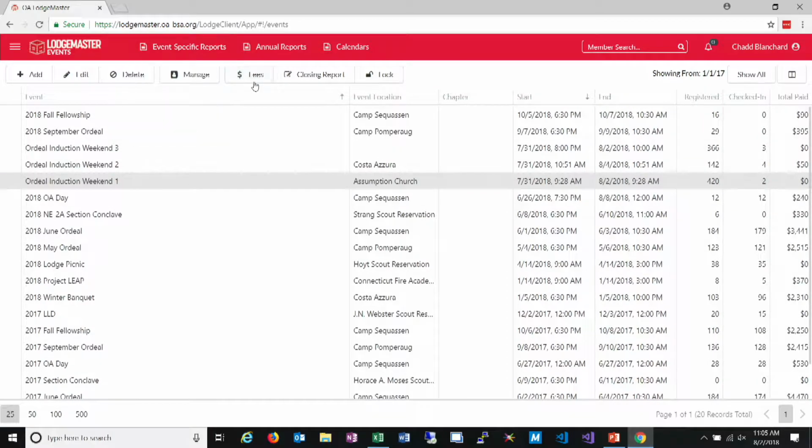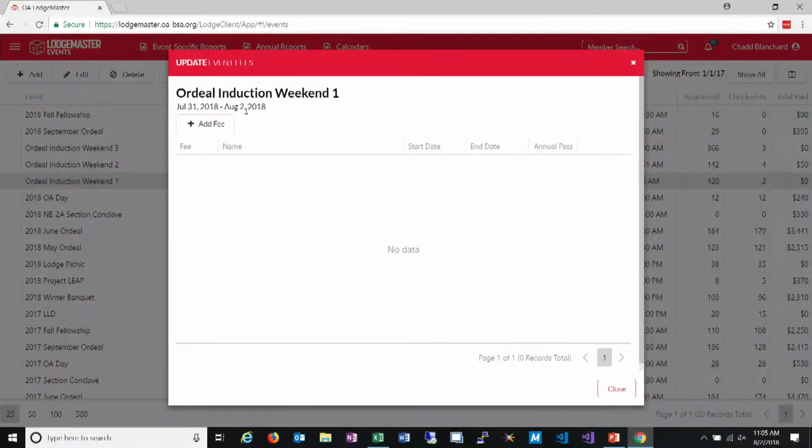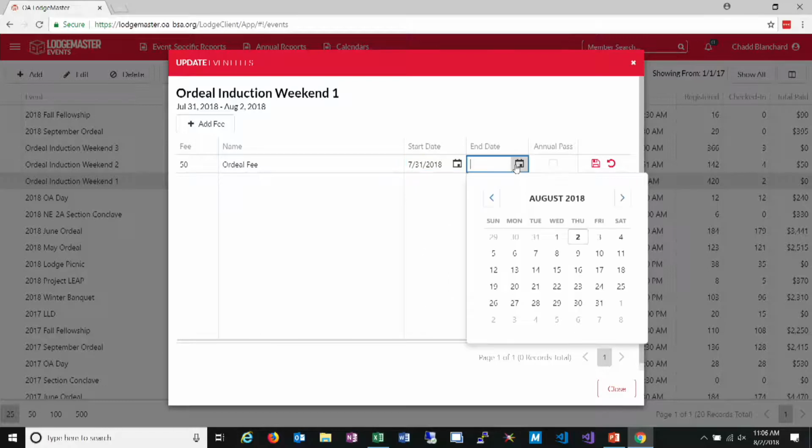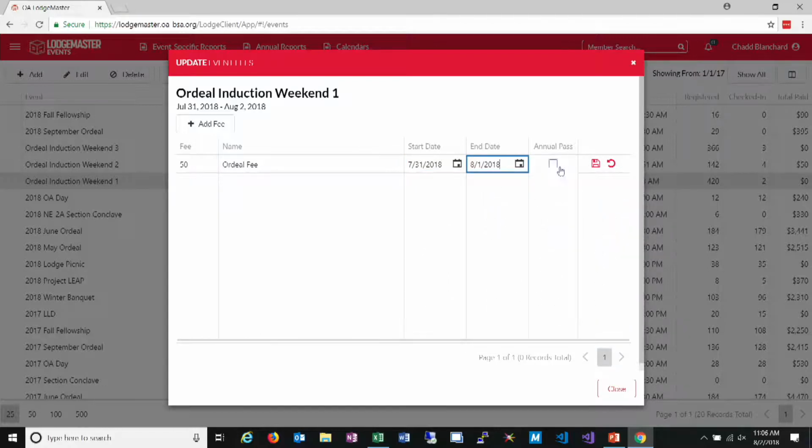But what I wanted to show is this new fees module. The idea behind this was we had this in version 3, but it never worked. Well, it didn't do anything. It worked, it just didn't do anything. So now we can add our fee of ordeal. We are going to make an improvement to this, and I'll point it out. We're going to add our ordeal. What are the dates? These dates are not locked, but whatever.